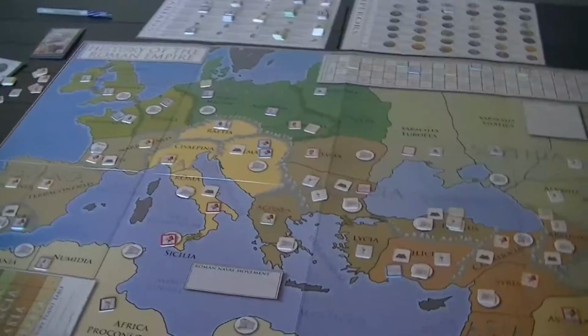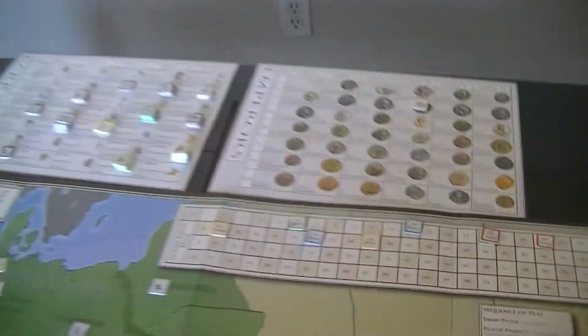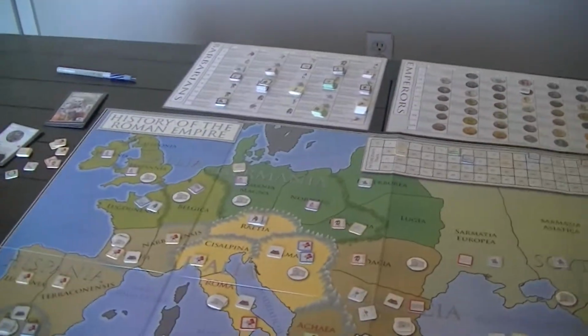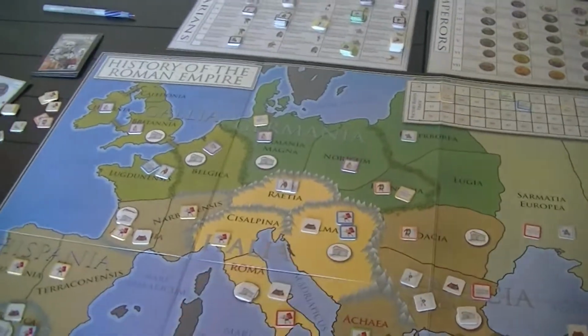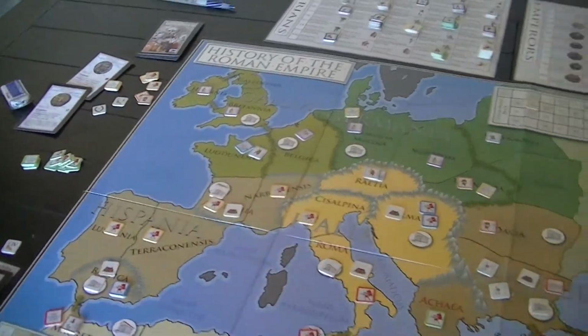Ooh. Otho decides not to play a card. He ends up armoring his position. That means the rest of the Romans are going, because there's 2 more players left to go with Romans. Both of these are tough terrain to get into. One's got a city in it. He's got 2 units in each.